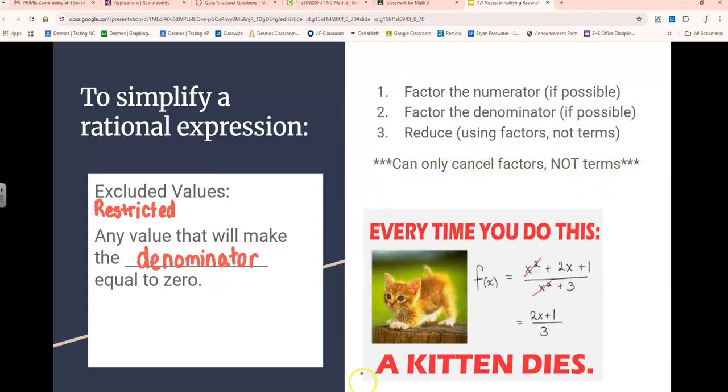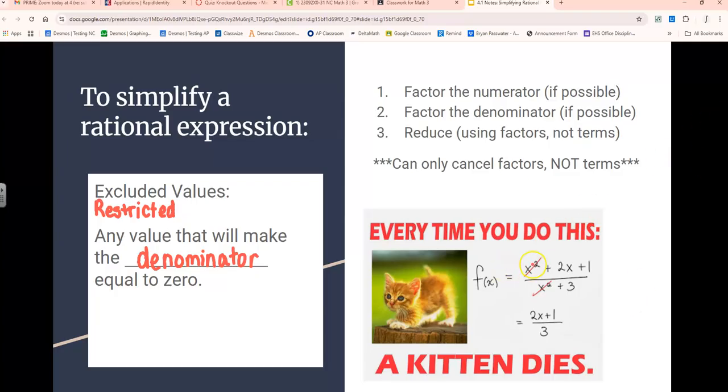And down here, I didn't make these notes. I usually say that if you cancel like this, it kills a math fairy. But I think these notes came from Miss Martin, but I think she got them from somebody at North Surrey, so I left this in here. I've reworked it some, but I think it's a good thing to remember that when you're canceling, you cannot cancel things with plus or minus signs in between them. Those are considered terms, right?